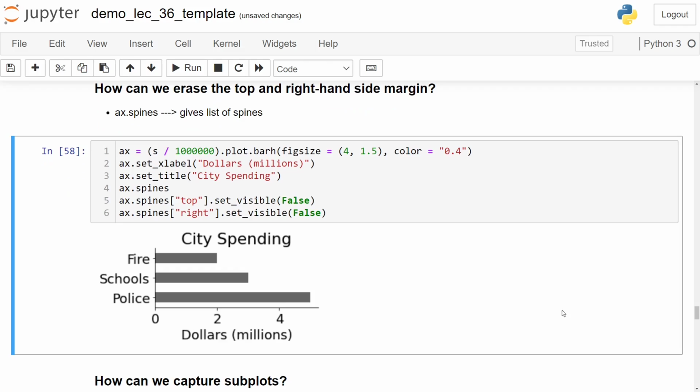One other thing that I really don't like about this graph is there's no 5 right there. I'm going to leave that as an exercise for you guys to go back and see if you can navigate the help menu to figure out exactly how do I change the numbers that appear on the x-axis. Good luck with that one.